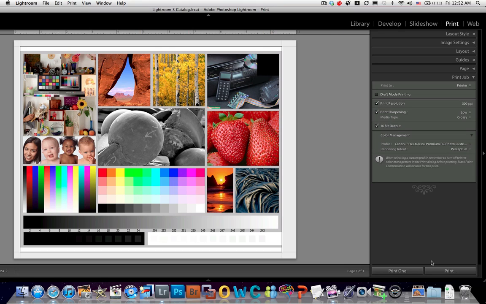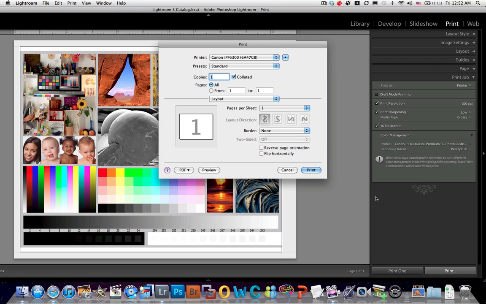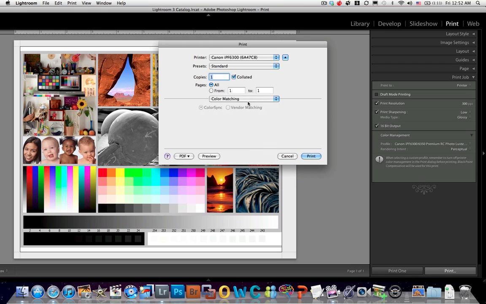So now let's go ahead and take a look at the print driver. Because Lightroom doesn't support the Canon export module, you have to use the Canon printer driver, which I don't believe is as good as what you get from Photoshop using the export module, but it's not bad. So with my printer selected, I'll come in here and I'll take a look at each setting.